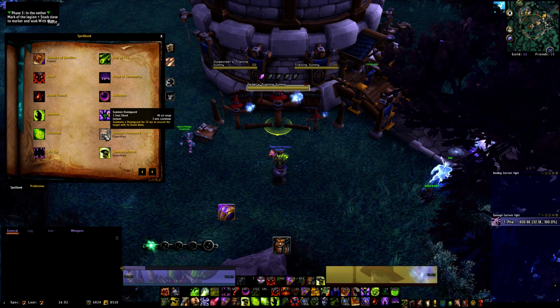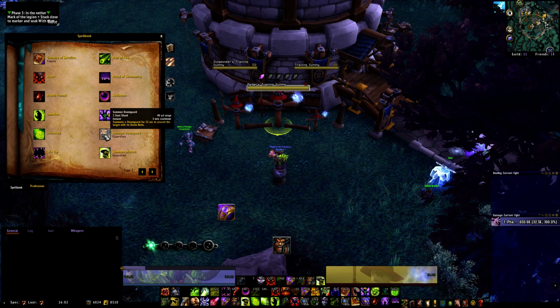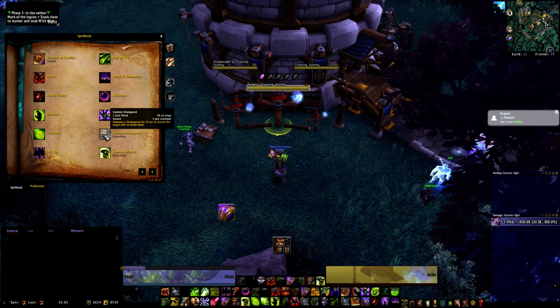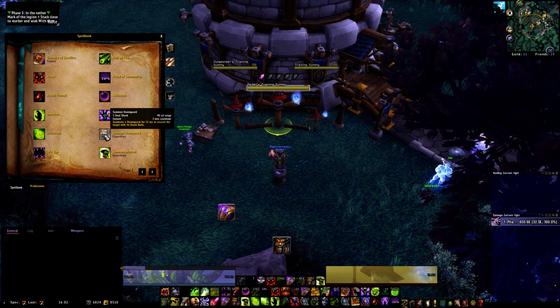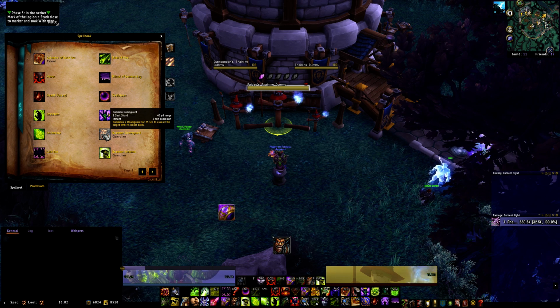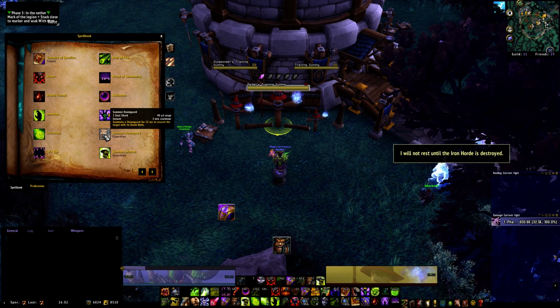We have Summon Doomguard, so this is a 3-minute cooldown, lasts for 25 seconds, costs 1 soul shard. Unfortunately, Summon Doomguard does not do anywhere near as much damage as it does in Demonology, and that's because Demonology is Master of Demons, does a lot more demon damage, and you can Demonic Empower it. Destruction doesn't have anything, it's just the Doomguard himself doing damage for 25 seconds. Doesn't do as much as it used to, it's just a nice damage boost.